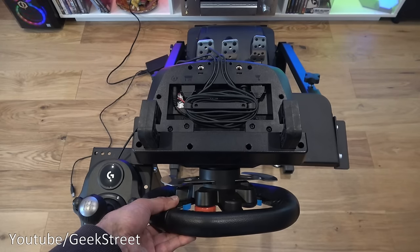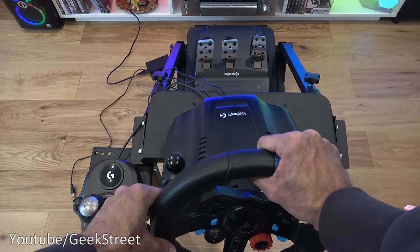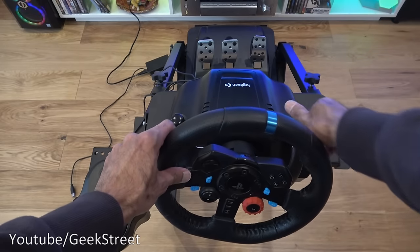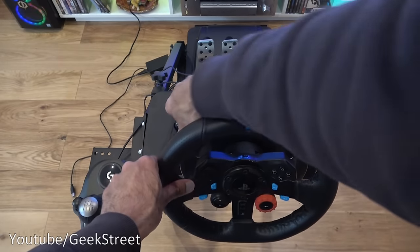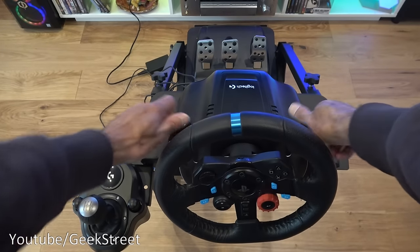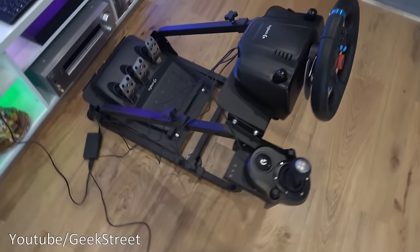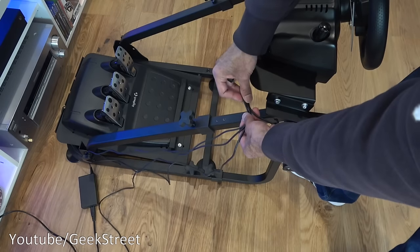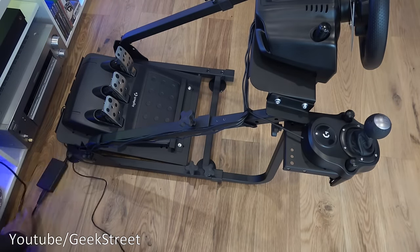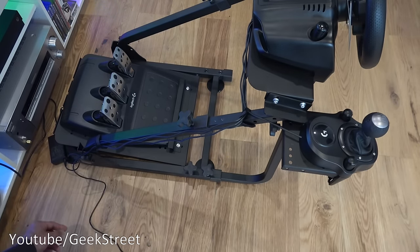Now, as you can see, everything's connected up, and it's just a matter of mounting the wheel on the stand. That slots in like so, and we can just tighten it up at the two adjusters at the side. There you go. Next, let's tidy up the cables we've got going at the side here. I'll just Velcro these down, just keep them nice and tidy. The power adapter can go behind here, and the plug's plugged in just behind the console unit there.